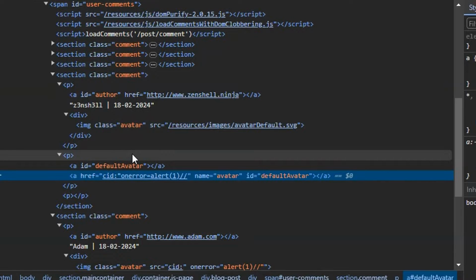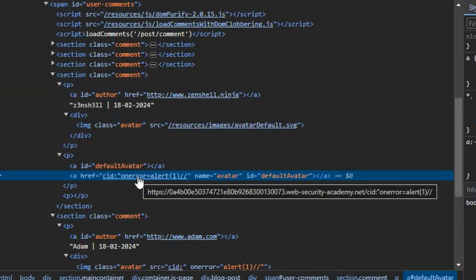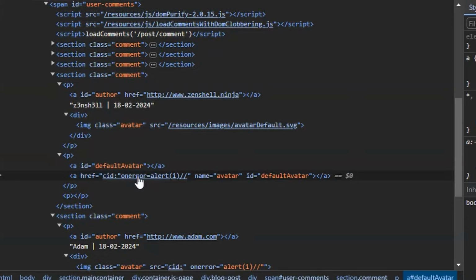It's only at that second stage where the image tag is created that this onError attribute is removed from the initial href attribute and now placed as its own separate entity, the onError attribute. By that stage, the DOMPurify sanitization check has already happened. We've already rendered this HTML to the DOM. There's no further DOMPurify sanitization check that happens at this stage.